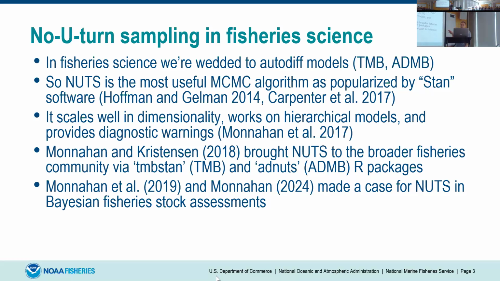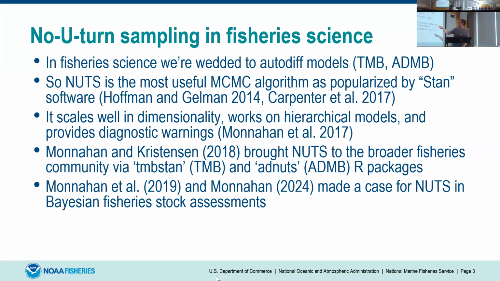And so NUTS is an MCMC algorithm, and it scales really well in dimensionality, right? We can push it up to 10,000, 20,000 parameters. It works quite well on hierarchical models and has some other nice features. And over the last almost decade, I've been making a case that we should use it in our field. So Casper and I put out a couple of R packages back in 2018.